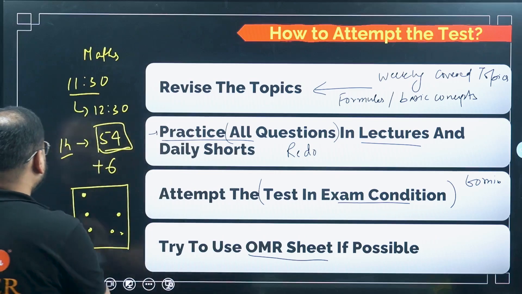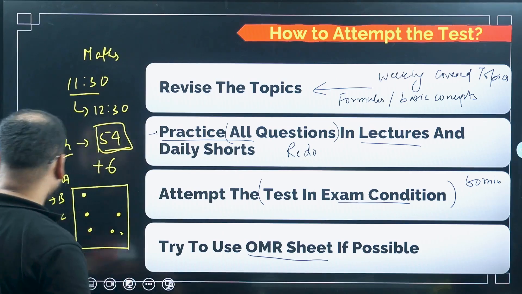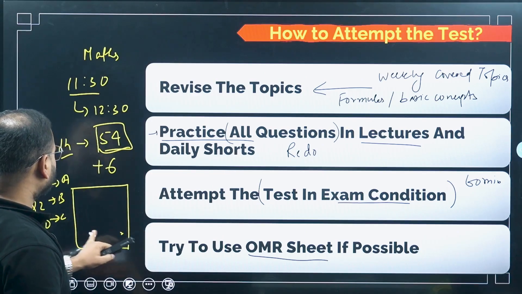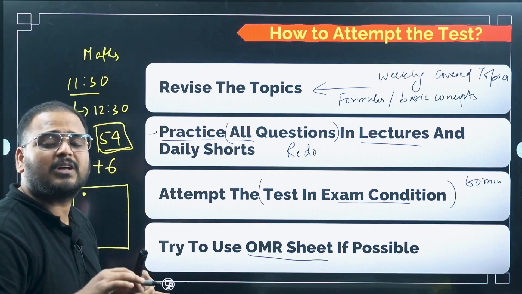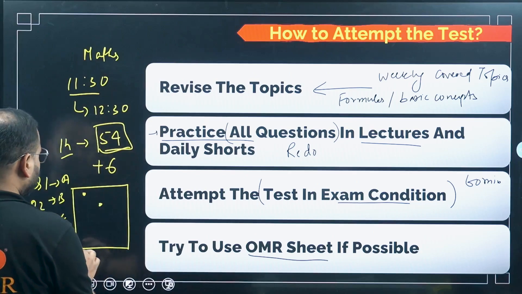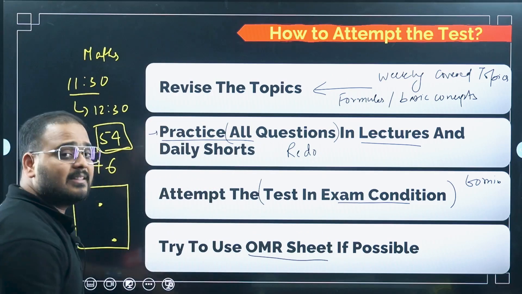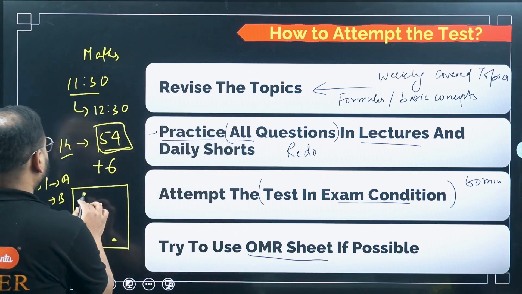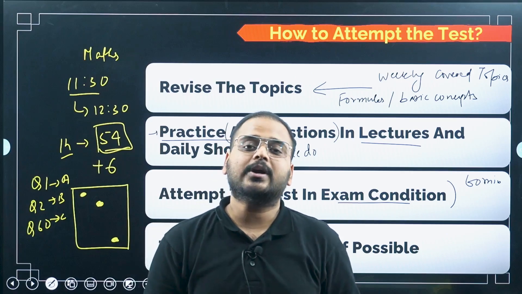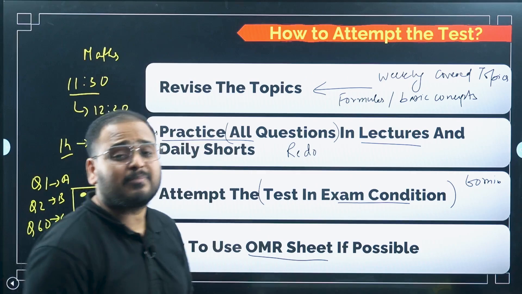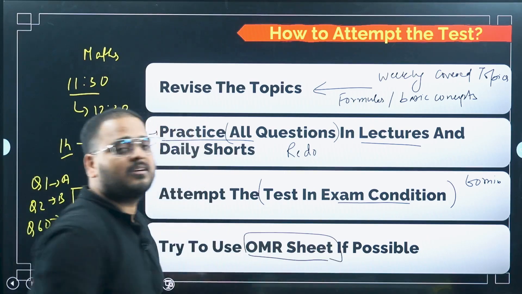What I used to do when I was a student: while solving question number 1, 2, 16 — I'd mark the answer in the OMR sheet with a very small circle, not completely filled. So for question 1, option A — I'll mark a small circle. Question 2, B — small marking. Question 60, C — small marking. This way I don't have to turn pages to check answers at the end. Then at the end, I do the complete darkening. This saves time. You might have a better way — stick to it, but save as much time as possible.